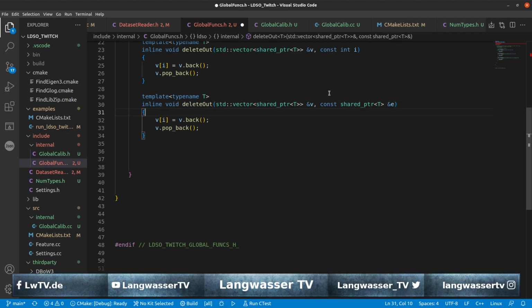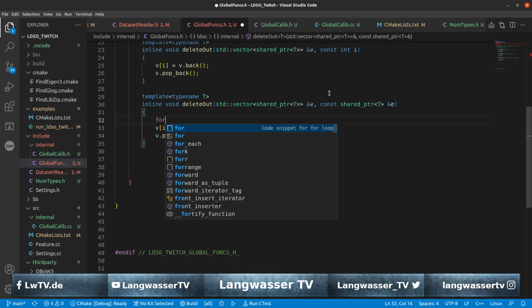And now it gets a little bit more complicated, because now we have to loop through this vector.